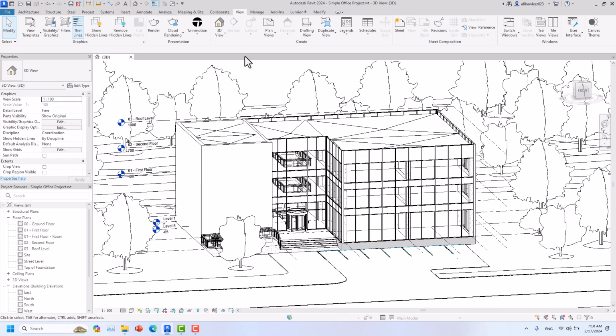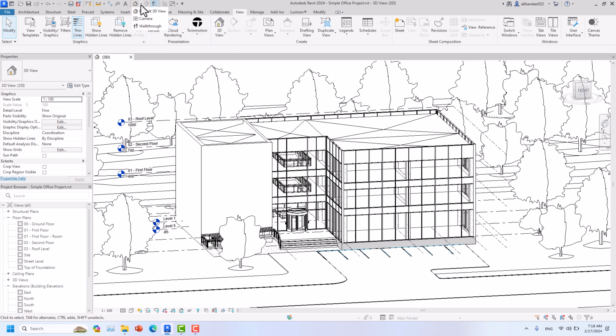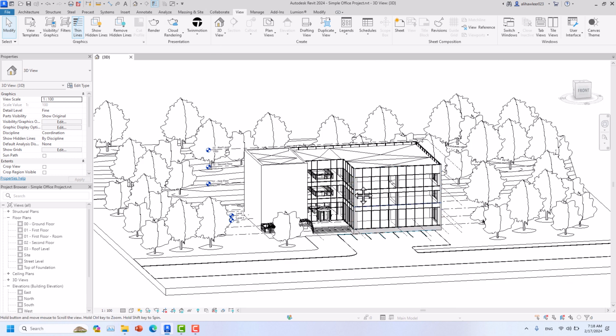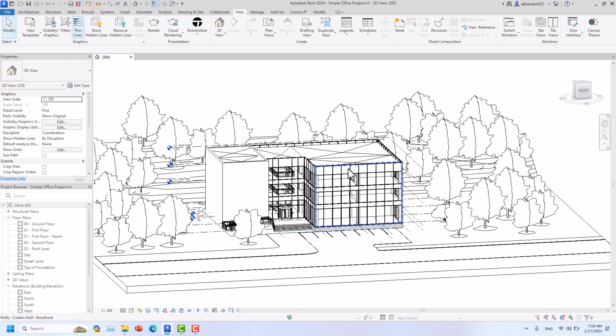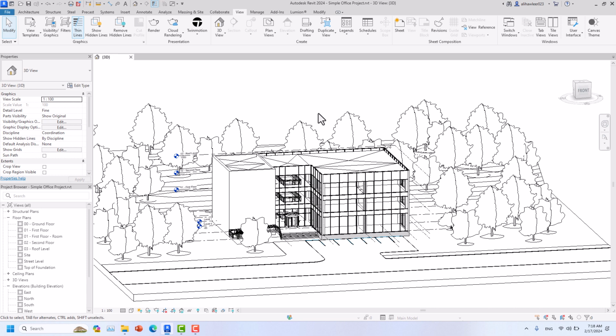Hey, welcome back. In today's video, we are trying to render our building. Isn't that cool? Yep, that's cool. So, for rendering, you can go to this default 3D view. Just click on it, and we will go to the camera. Maybe you will ask why I am going to select the camera. Isn't that the 3D view? And this isn't what I'm viewing. Actually, this 3D view that we are opening, it's only for working. It's not for rendering.